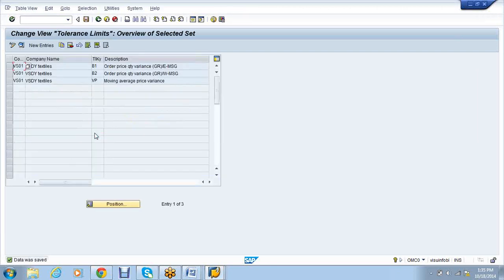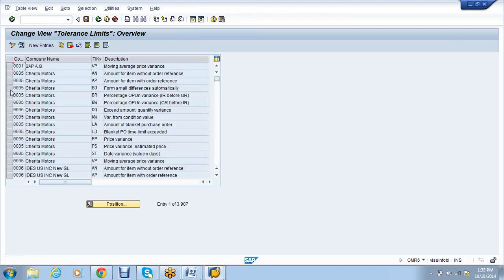This is a tolerance for invoice verification also. That is for one task. Yes. That is the process.